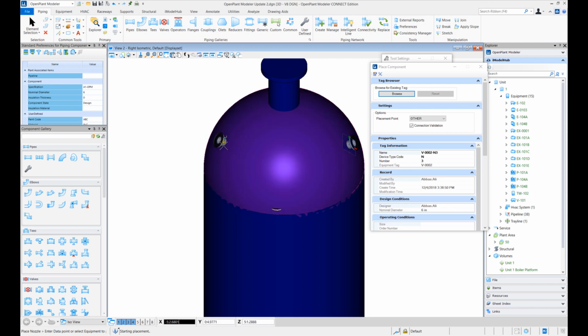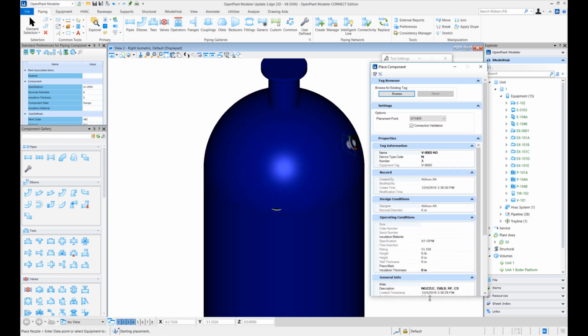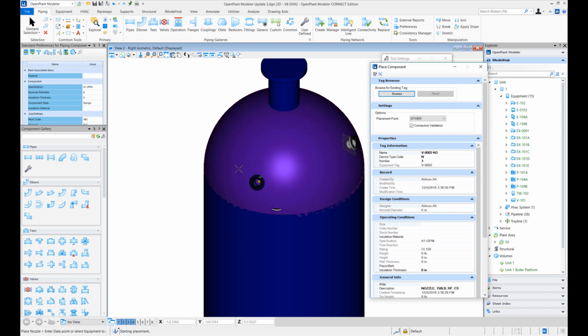Say I can place a bunch of nozzles here, similar to custom equipment. In the placement dialog, I can add the properties, update the tags, or do any other changes. So this way these nozzles can be very easily placed.